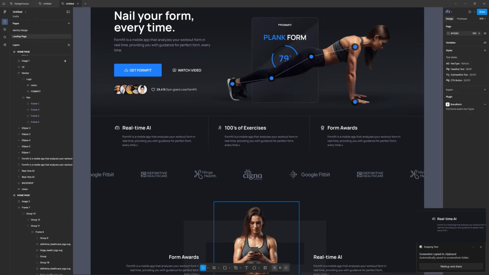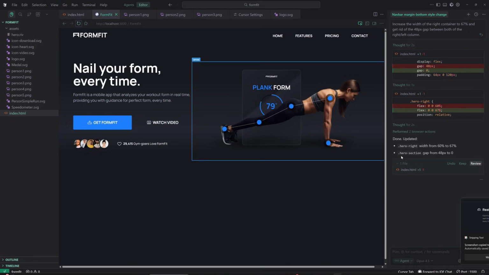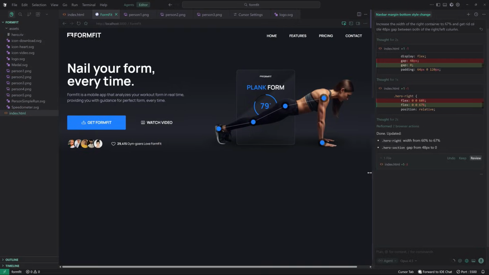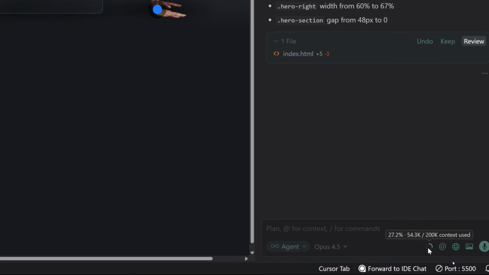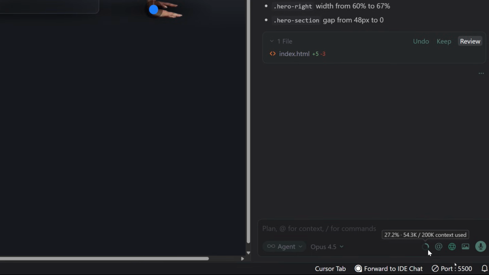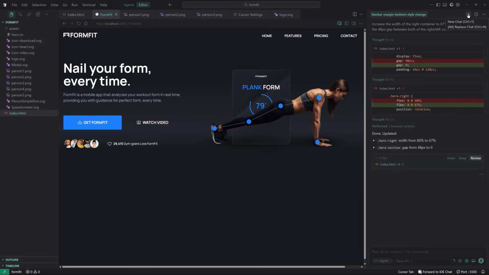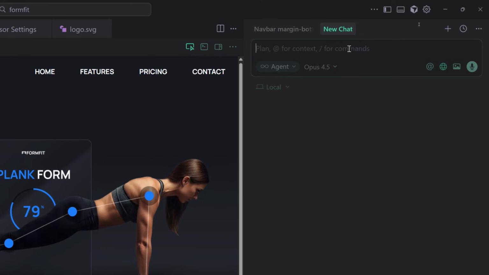Okay. Now that we have the screenshot, we're going to go back over to Cursor, not Rive, but Cursor. And by the way, before we continue, if I expand this far enough, you'll see it reveals this little context thing right here. You don't want this to get up to like 100%. If you have a new thing that you're working on, a new feature, a new layout element, typically it makes most sense to come up here, hit new chat so that you have fresh context to work with.